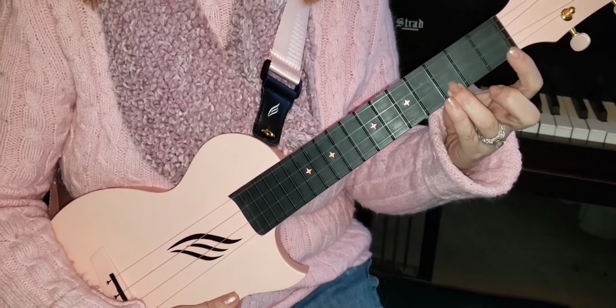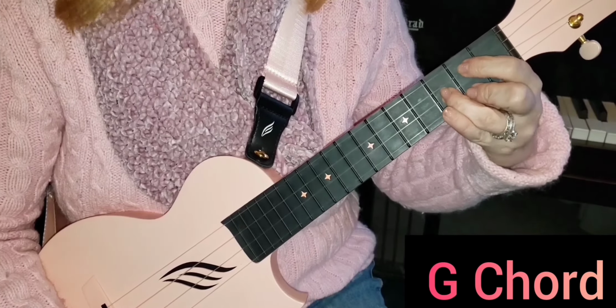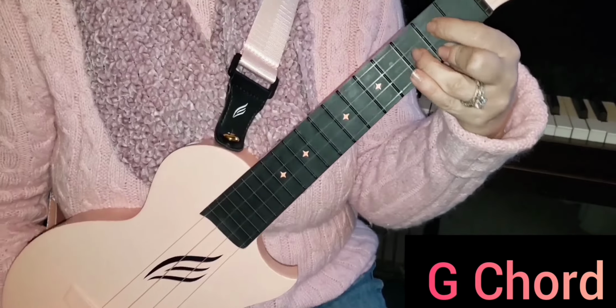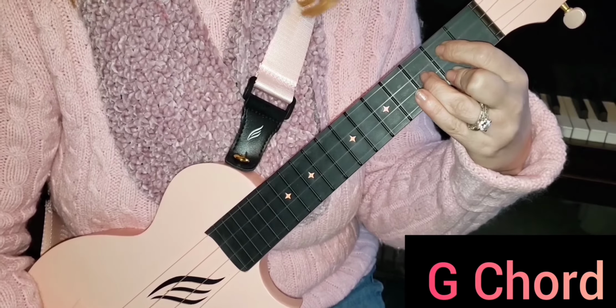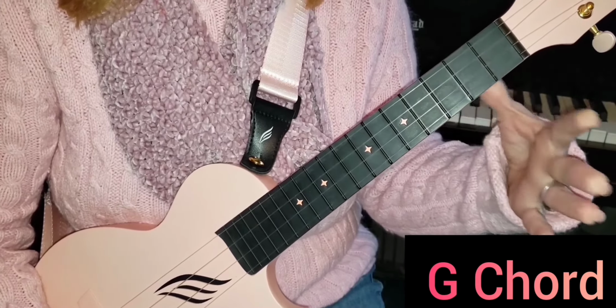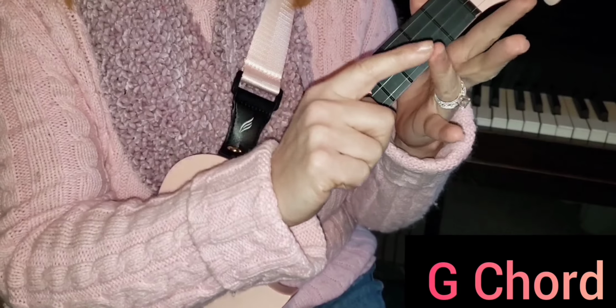Now the second note I'm going to teach you is the G. So the G chord, and that's what it looks like. It's a little more complicated. It's the hardest of the four that I'm going to be teaching you today. But all you have to do is use our index finger, our middle finger, and our ring finger.